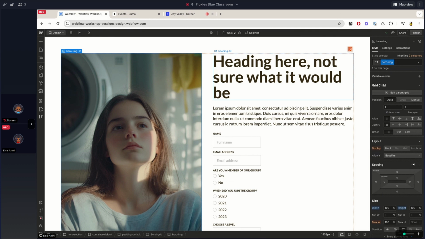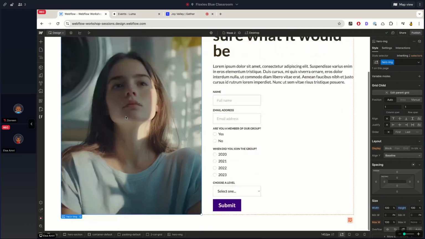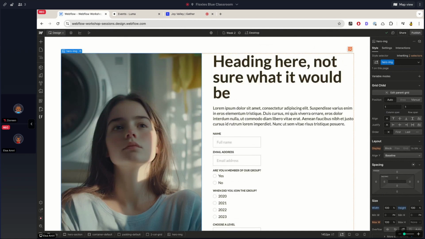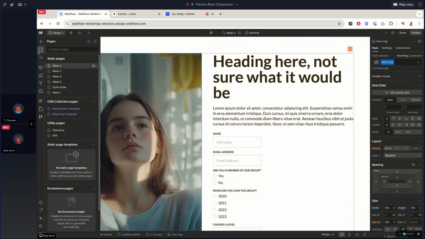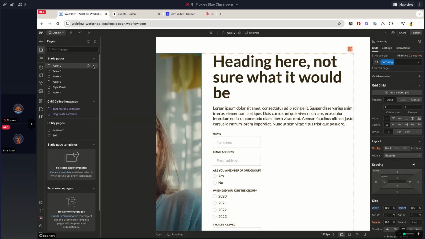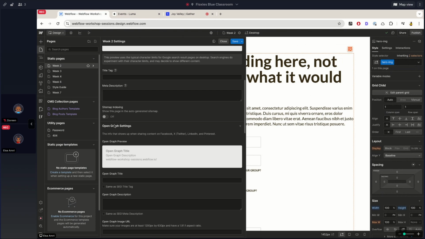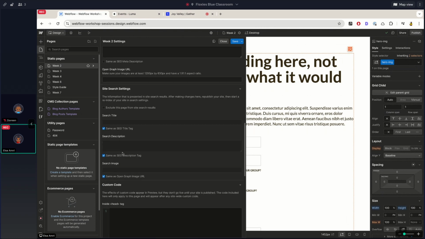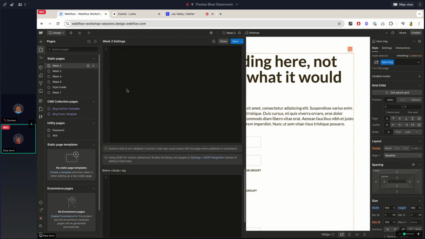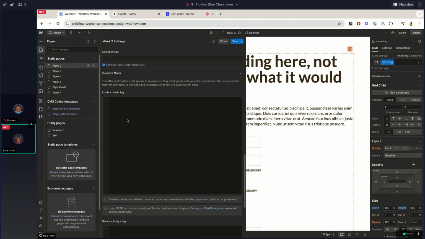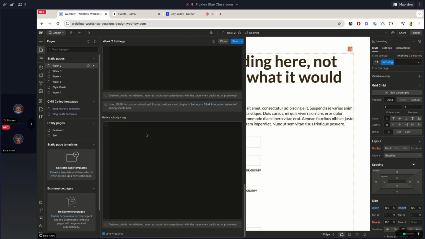And fortunately, Webflow makes it really easy to add this data into your site. So in your project, if you go into pages here, you'll see that they're under settings. If you scroll down, there are SEO settings and then open graph settings. And then these other ones we won't use as much. These are custom code settings. I don't think we've actually covered them because we didn't really do custom code. But if you were adding custom code to your site, this is one location where you can add that in.